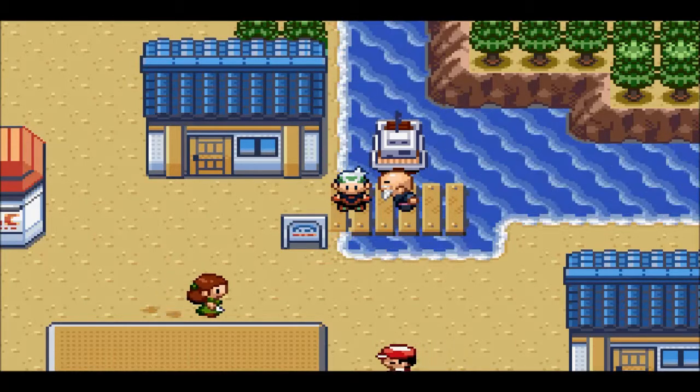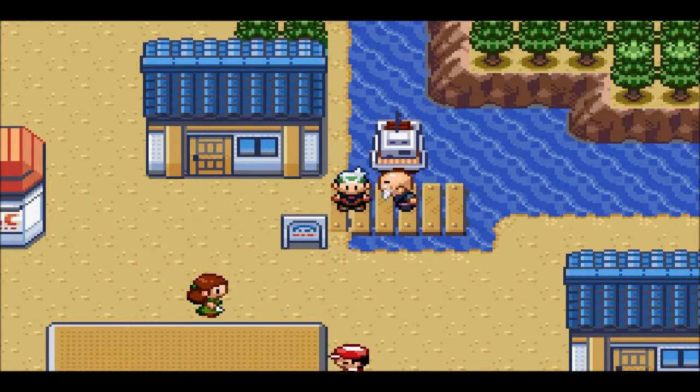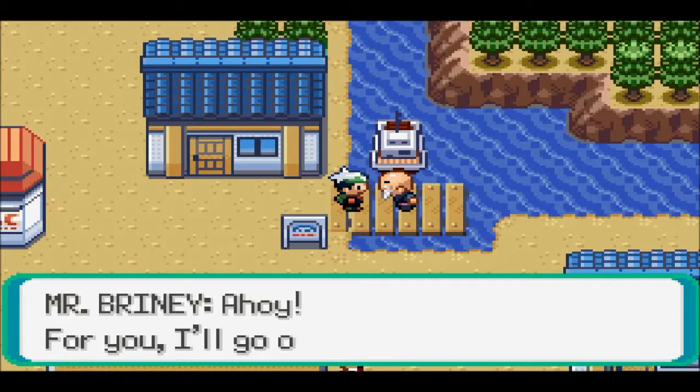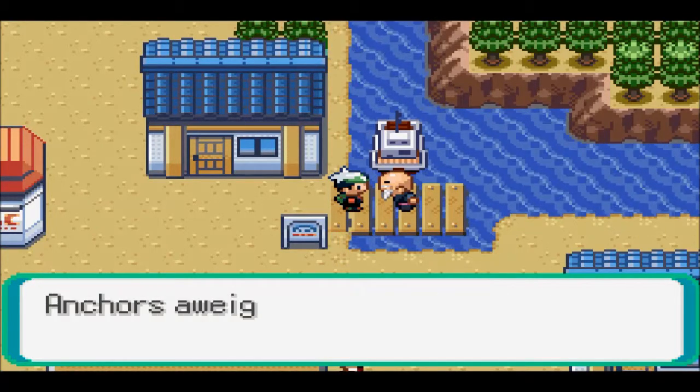In the last episode, we delivered the letter that the president of the Devon Corp gave to us to give to Steven, which we did. In return, we got the TM for Steel Wing, and the EXP Share. In this episode, we still have our package from the Devon worker of the Devon Goods to give to Captain Stern in Slateport. So, let's kick things off by heading out to Slateport City.